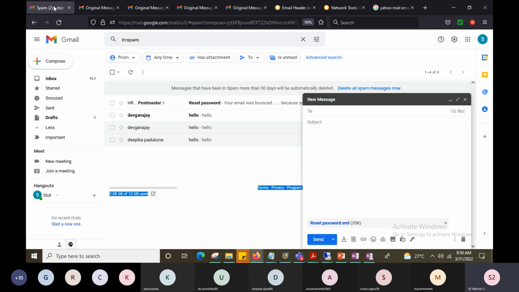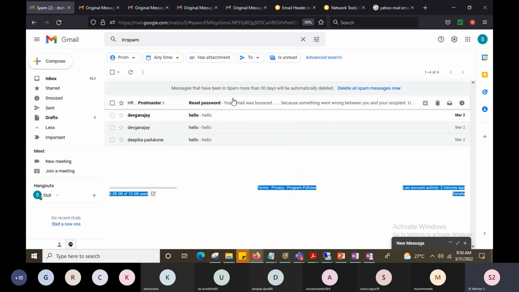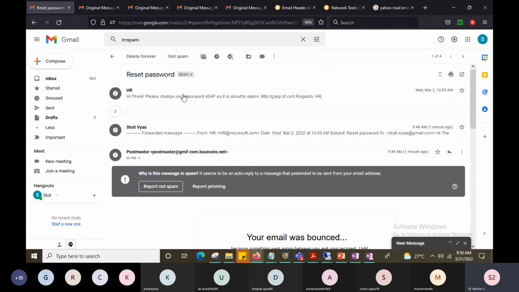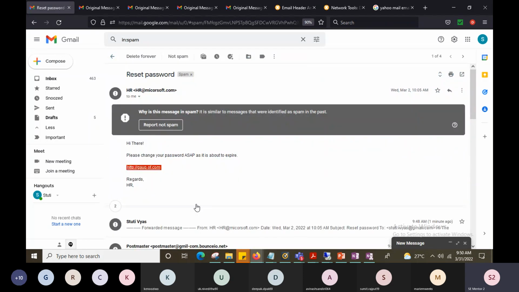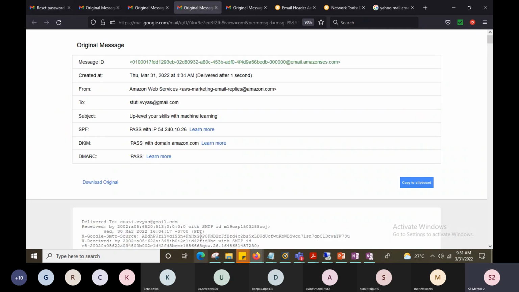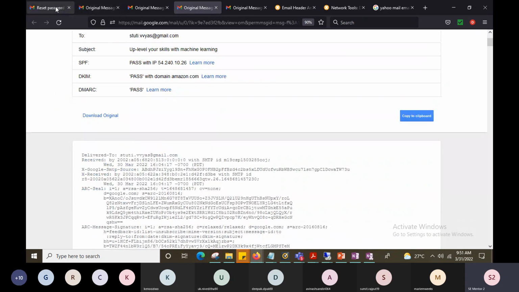Okay. So, whenever you receive an email, let's say they have sent you an actual mail, there are two things to look at. One is looking at the content of the email, you can decide. And one more is looking at the header information. All right, so what happens in the actual mail?